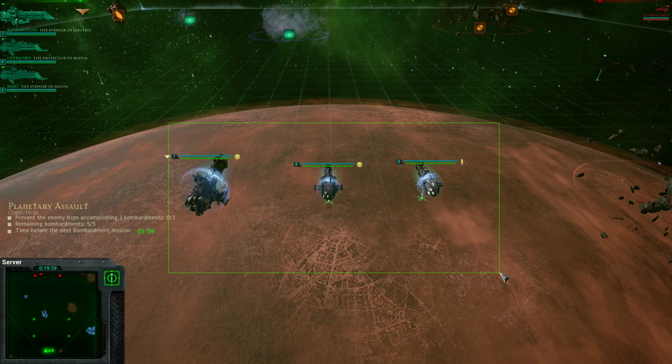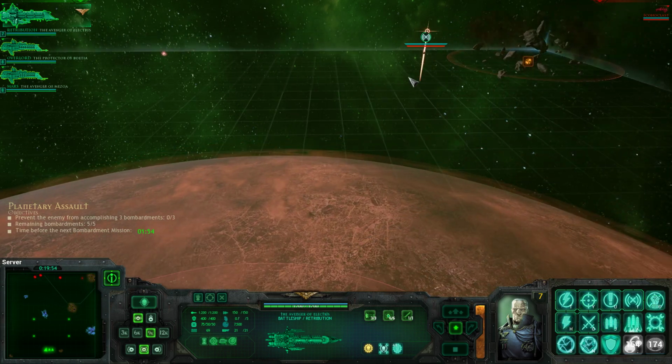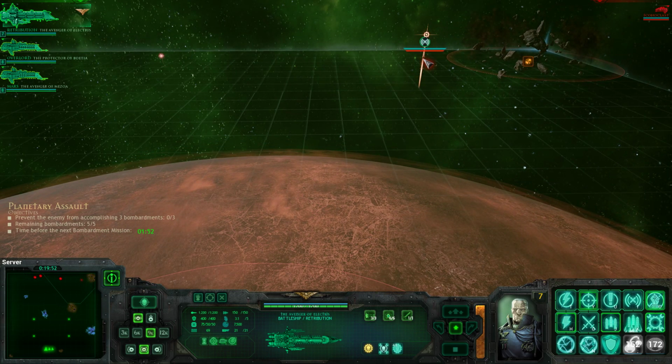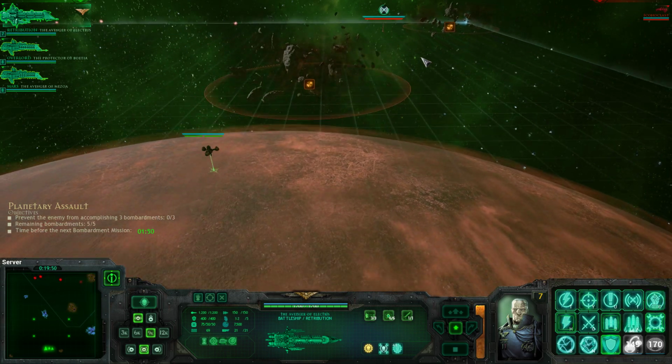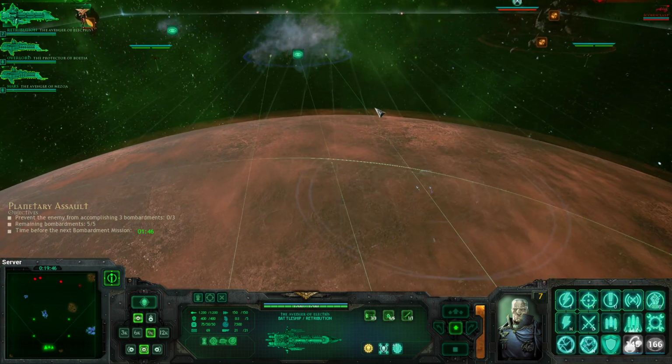Get those bombers. Course plotted. Go straight over here. I am almost certain you are going to kill yourself in an asteroid field. At least one of you will. It always happens.